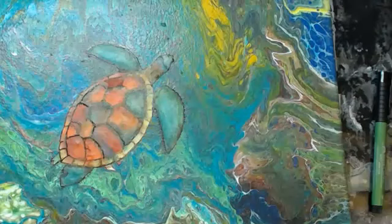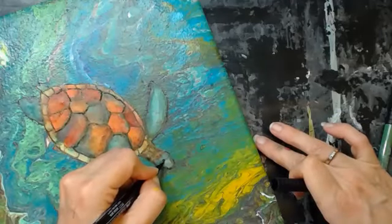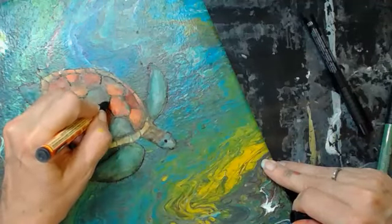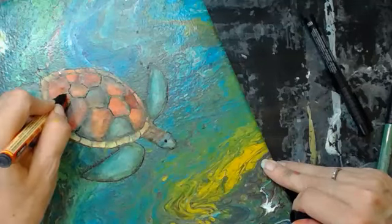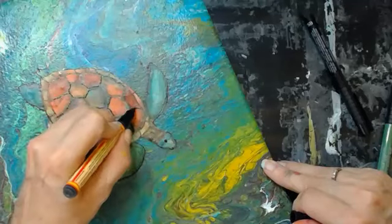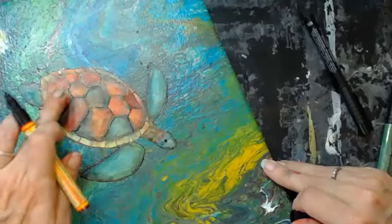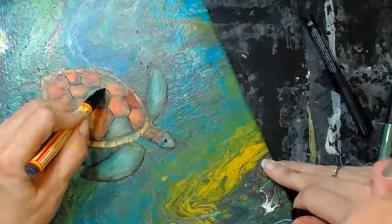Okay, we need to give him an eye. Actually, I think I want to use paint pen. I'm going to use some paint pen just here and there, darken up some of those browns. Keep disappearing on me.